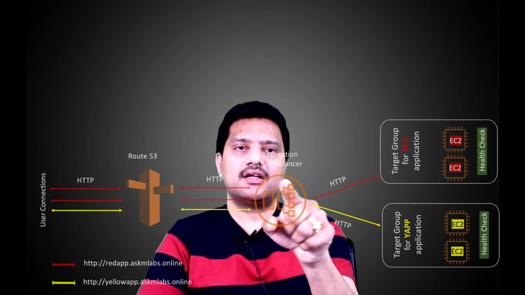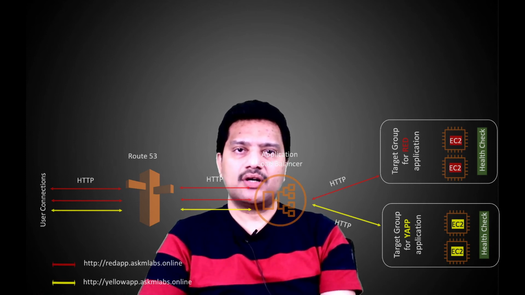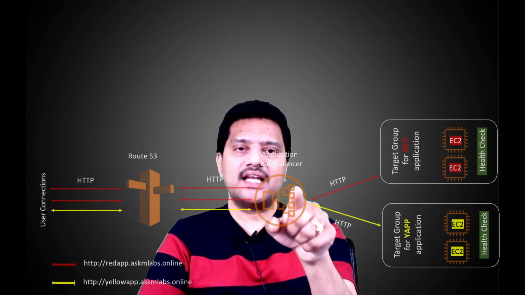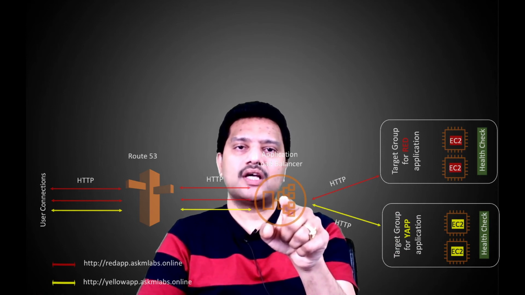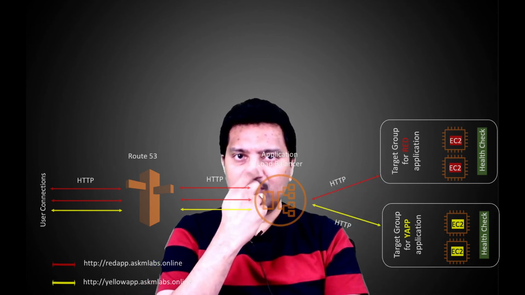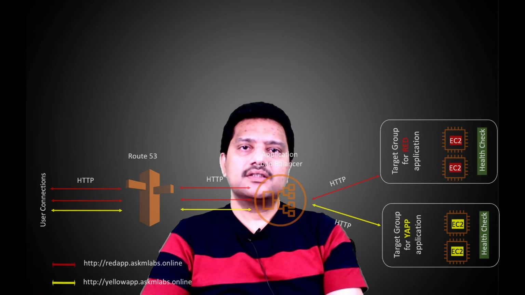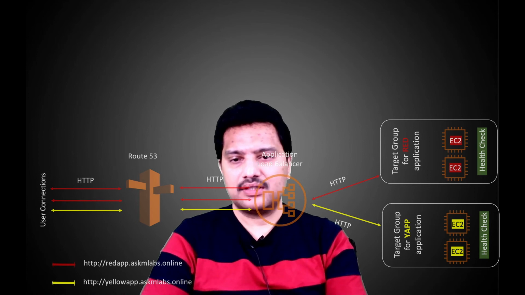But what is happening at the application load balancer? Because we defined red app as the default app, it always forwards that request to the red app, because we have not defined any logic here which tells the load balancer about the red app or the yellow app. Now at this point, we are going to define some rules at the load balancer, and those rules will tell the application load balancer how to direct those end user requests. Now I am going back to the console.